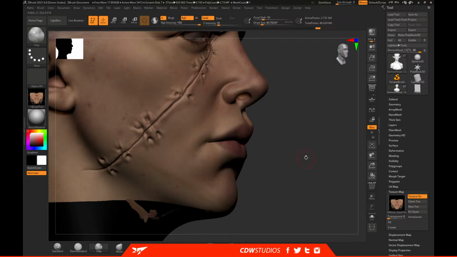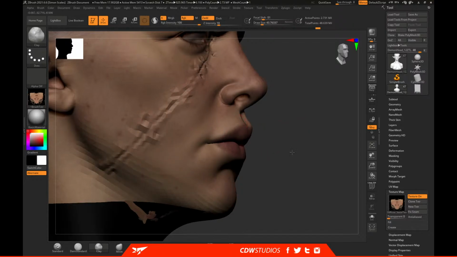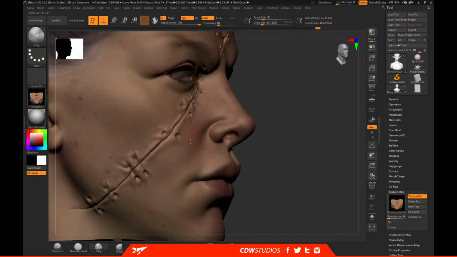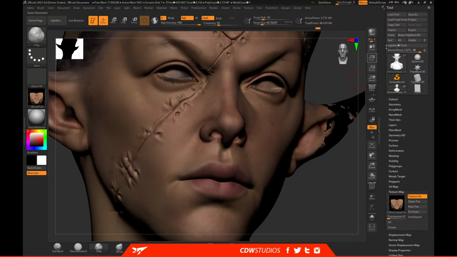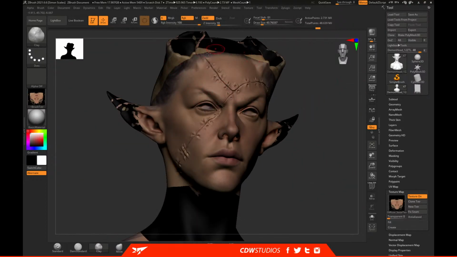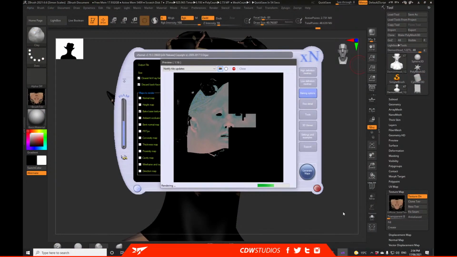But for the fact that that was like 20-30 minutes of waiting, it's given us a lot of detail without much work. And like I said, if you're using a model that's got UVs set up already and it's more of a generic head, you can just reuse your texture and displacement once it's finished, and get a lot of very generic heads.